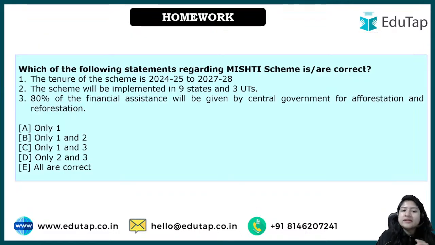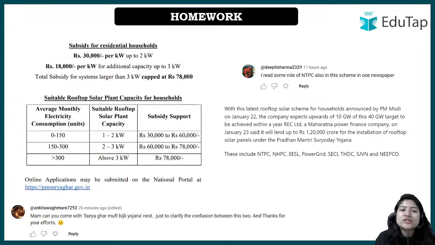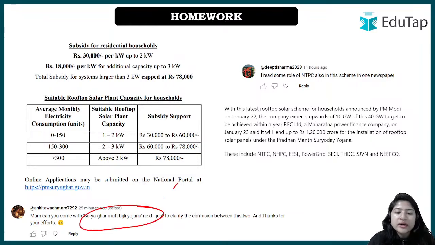Now there is a homework for you all, ठीक है. Try to attend this, but in the last session there was a confusion, right? There was a lot of confusion about Suryodaya Yojana and Surya Ghar Muft Bijli Yojana, right? So here's one information regarding that. See what happened when initially in January 2024, the Prime Minister announced that there is going to be one such scheme which we have studied about. He used the term Suryodaya Yojana, right?